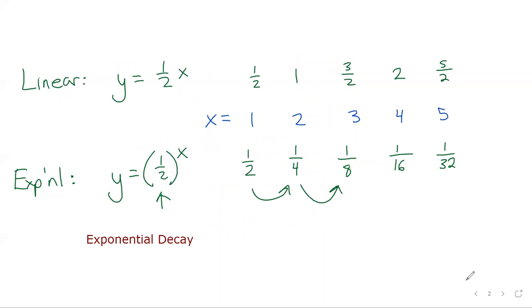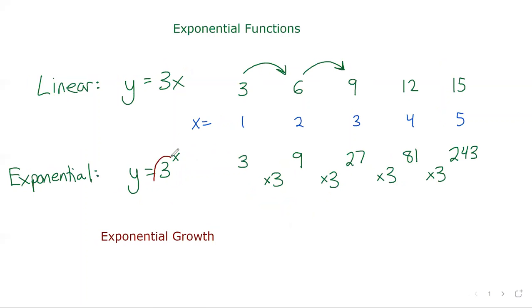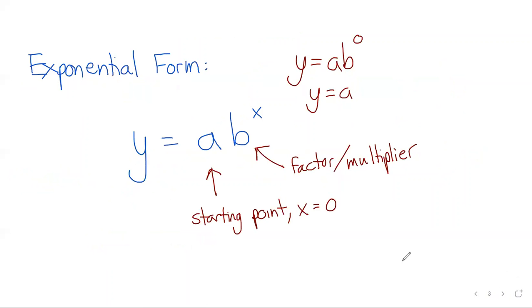And so in these questions that we did here, we didn't have a starting point really. This was b. In this case, it was less than 1, so the thing got smaller. This was b. In this case, it was greater than 1, so the thing got bigger over time. And so that's exponential form. We have the amount that we have at whatever point in time, the starting point, times whatever the multiplier is, like whatever happens each year, and then to the power of however many years that it happened.